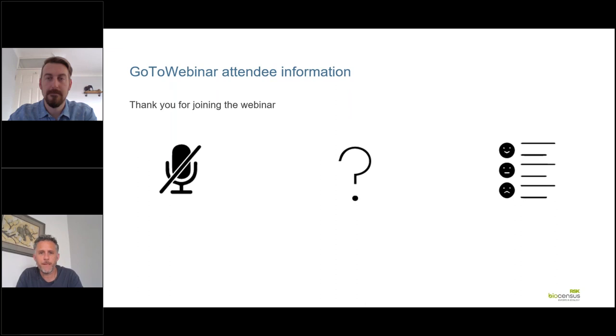It helps us refine what we're doing here. But before that, I should introduce our speaker for today. Matthew is a graduate of the University of Wales, Bangor, and now a principal aquatic ecologist here at RSK Biosensors. He's been working in environmental consultancy for 15 years, during which time Matthew has been involved in several nationally significant infrastructure projects, including Hornsey offshore wind farm, Wick Bay harbour developments, and the proposed Moorside nuclear power station. He is a specialist fish ecologist and routinely authors technical reports, baseline characterisations, and environmental statements. Matthew has worked extensively throughout the UK and abroad.